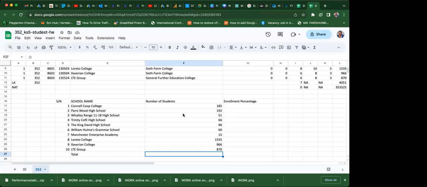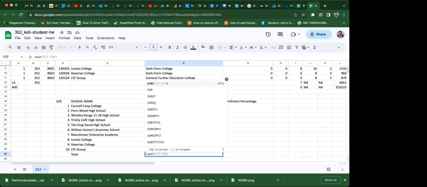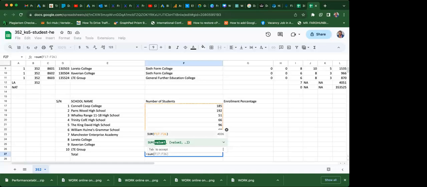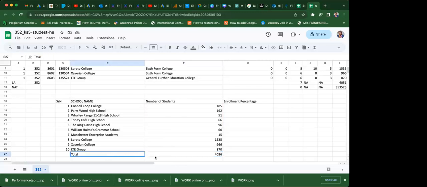Okay. So the local way of doing it is to say equals F17 plus F18 plus F19 and so on. But before you finish doing that, 2 people will have delivered babies in the ward in the hospital. So you just say equals SUM. It is even suggesting for me, open bracket, F17 to F26. And it has given me the total here. Now, to distinguish it, I can make the total bold.